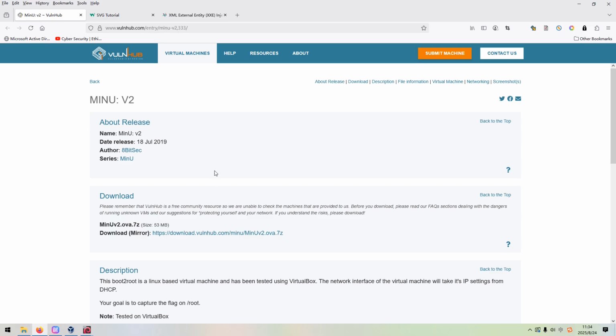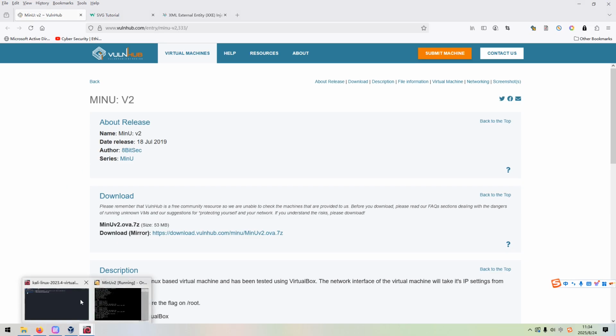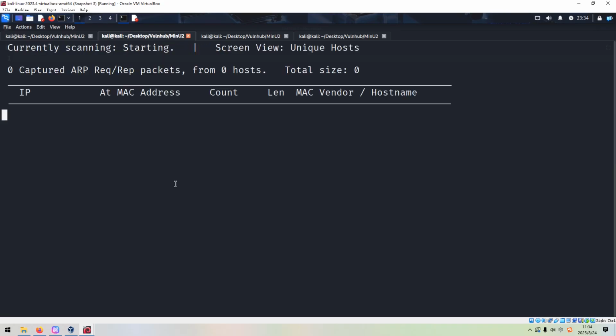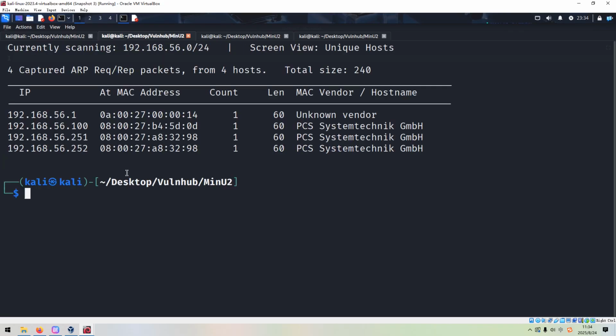Then we can head over to Kali Linux VM. First of all, we need to discover the IP address of the target machine. The utility I'd like to use, as always, would be Netdiscover. So now let's launch it. Press enter. As you can see here, the last two IP addresses belong to the target machine. A bit weird, the target machine has two IP addresses configured, but this doesn't matter.